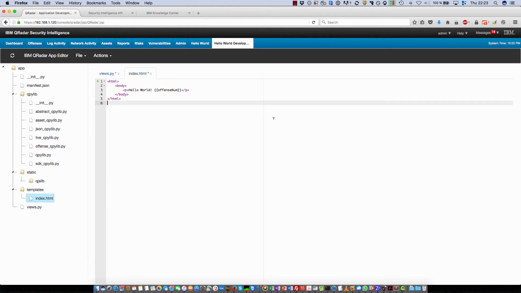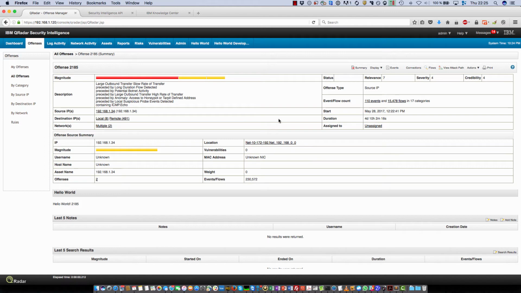What has changed in the index HTML? Barely nothing. We have just added the decoration for the offense name, so you will be able to see that the offense name is correctly passed with the index HTML into the offense detail page, which is very important for the next steps. Let's see the results now. Now get back into an offense detail, and you can notice that we have a new entry point, which is Hello World, and you have the message Hello World 2195, which is exactly what we have just modified.